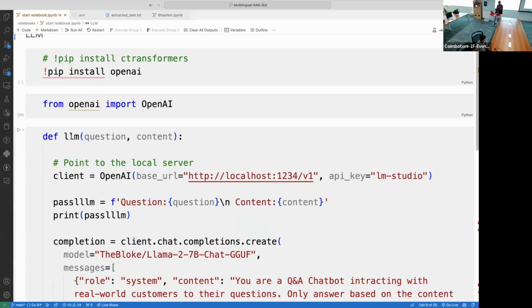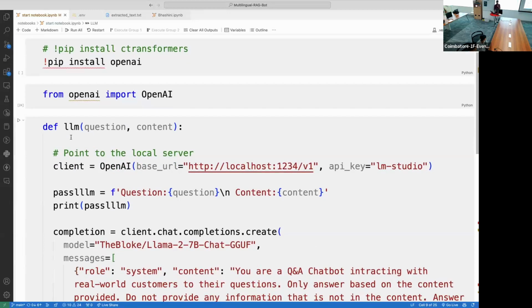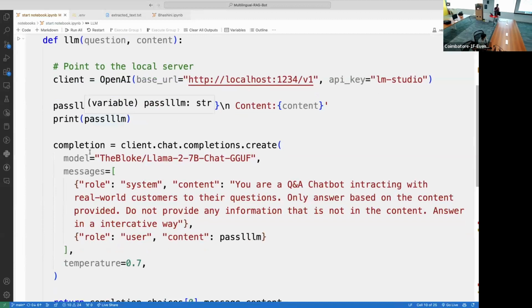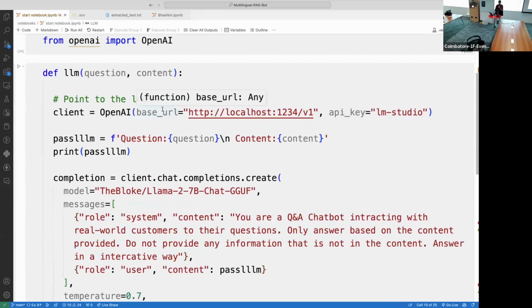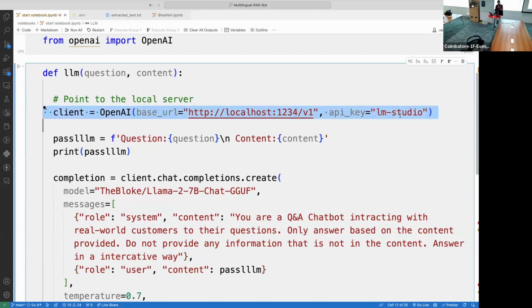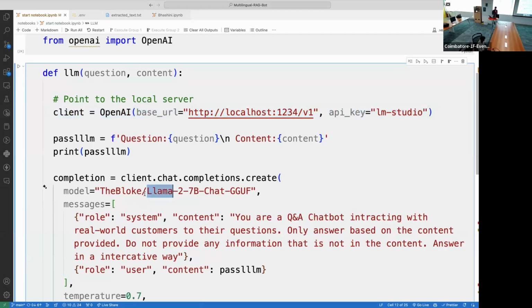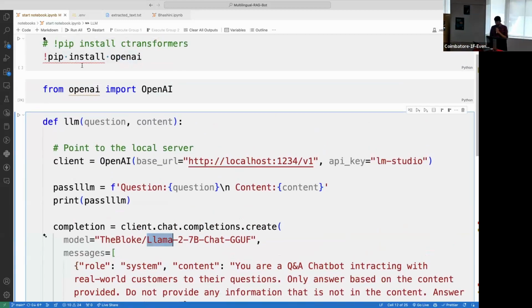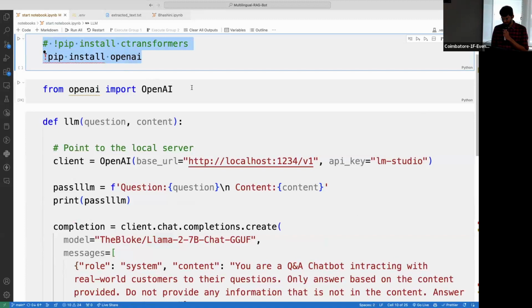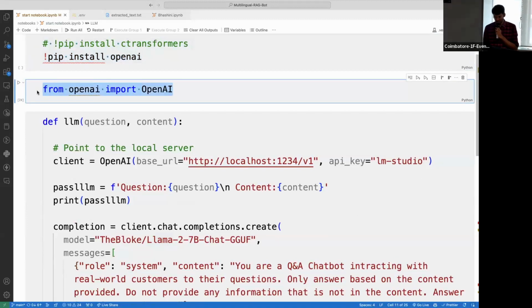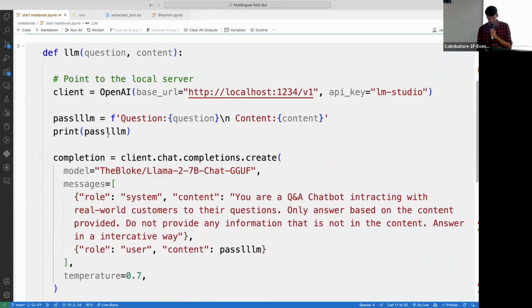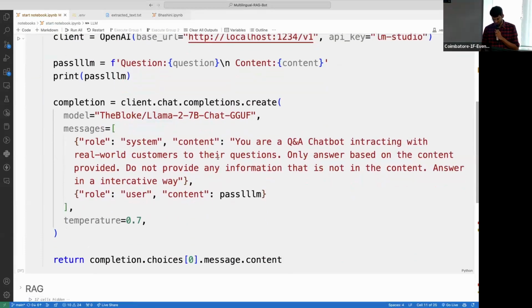And just try it out. First of all, we need to install openai for this, because this API endpoint will be compatible with the OpenAI API, since it will be in the same format. Only the base URL, the API key and the model values will be different between the actual OpenAI API keys and our local API keys. Initially, we need to install openai, and then import it. Then use a function to load the model over here.